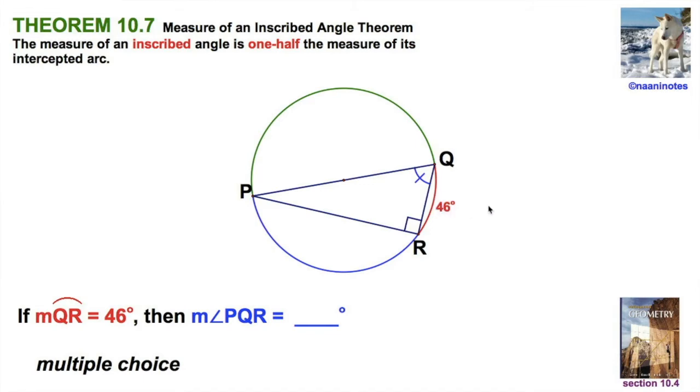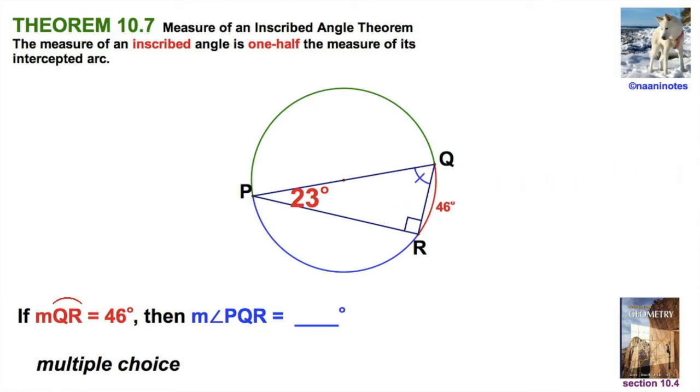So you've got two ways to go here. You can get the same answer either way. I mean, you could say 46. Well, half of 46 is 23. So this angle must be 23. And then you've got a right triangle there. The corollary to the triangle sum theorem says these two angles have to be complementary. So that's one of the two ways you could do it.